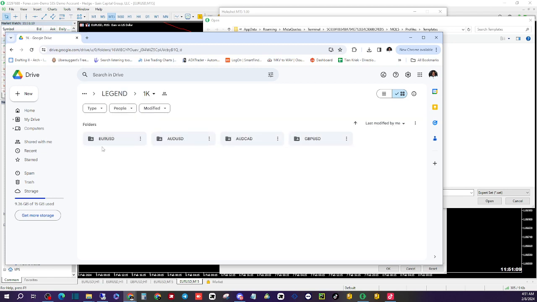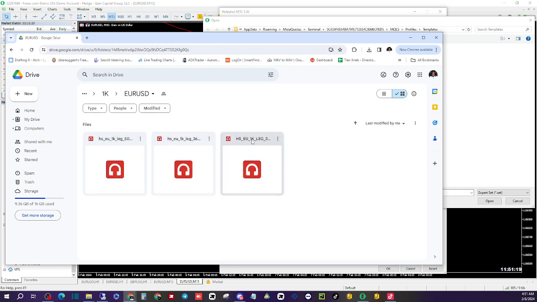From there, you would need to match up the currency pair that you have on the screen with the currency pairs that you end up seeing here. As we have Euro United States dollar, we'll click on Euro United States dollar files. And then from there, you will end up seeing the preset files that will be placed in. Please keep in mind, we will update all of the preset files and keep on constantly adding these. And because it is a cloud folder, you will end up seeing more files being placed in as we end up finding ones that are better.